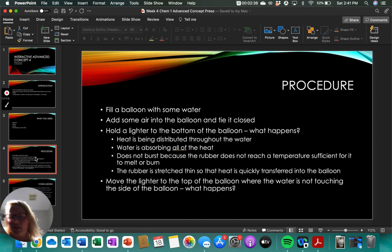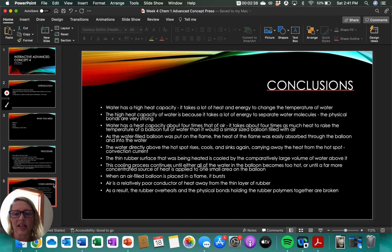However, what we've learned then in this process is that water has a high heat capacity. So it's going to take a lot of heat and a lot of energy to change the temperature of the water. This high heat capacity of water is basically due to the fact that it takes a lot of energy to separate water molecules. These physical bonds are extremely strong. So water has a heat capacity of about 4 times that of air. So it's going to take 4 times as much heat to raise the temperature of a balloon full of water than it would a similar sized balloon filled with air.